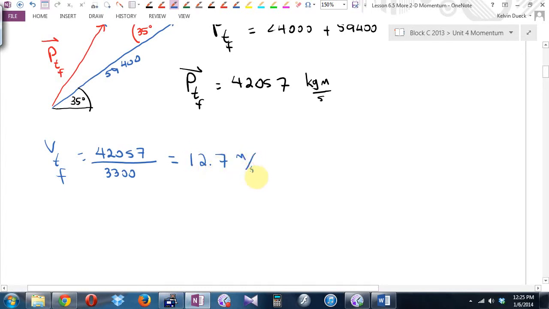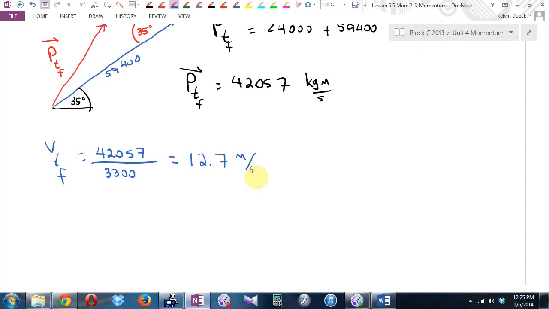if instead of saying find the velocity, if they had just said find the speed, I'm done. Or if they had said find the final kinetic energy of the truck, now I could go a half mv squared. I don't need to find theta if they had said find the speed or find the kinetic energy, some kind of a scalar component. And I think on your test, certainly on the multiple choice, you can expect one question or two where I just say, find the speed. Because there's still a lot more work to do, and I figure if you can get this far, you're probably pretty good. On the written, almost certainly at least once, I'll say find the velocity, probably twice.